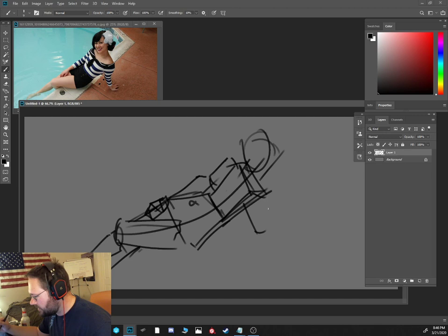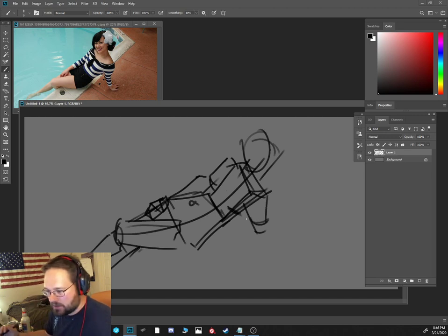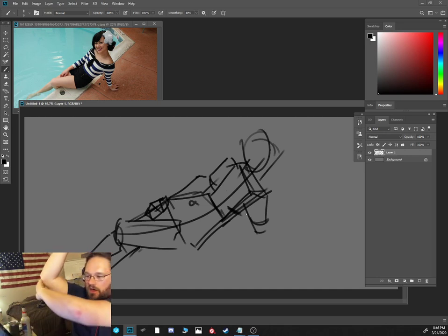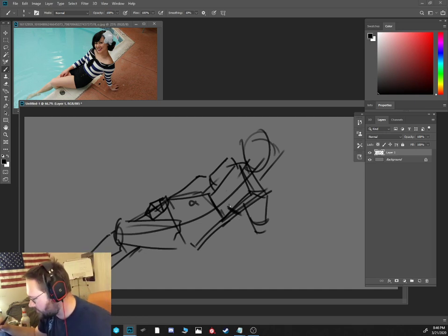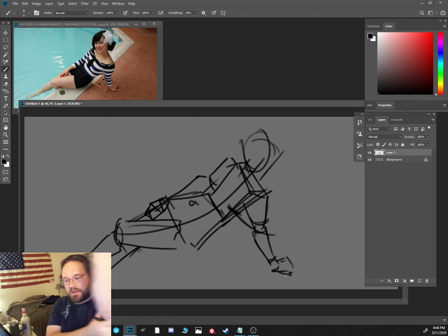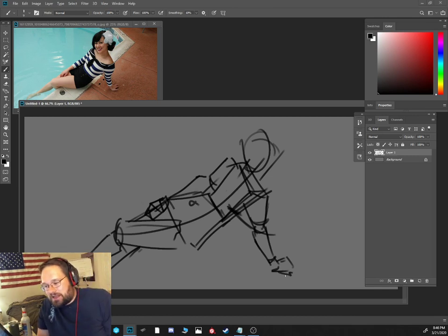Left arm, extremely foreshortened here. If you can visualize the cut of the ribs, and then that's swinging out in an arc, that's where you find the elbow. So the foreshortening of the ribs extends the foreshortening of the elbow there, and then the arm bends back out. Because she identifies as a lady. She is a lady. Those arms are going to bend a little bit different. People with wide hips typically have arms that bend out in a slightly different angle than people with narrower hips. Because as that arm is going to hang on the side, it's going to adjust its position as you grow up.